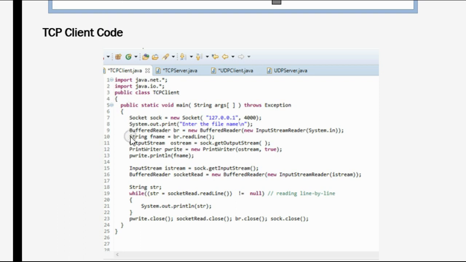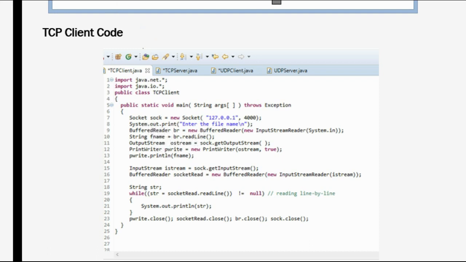To read that, we are using a BufferedReader class. The BufferedReader class reads text from a character input stream, buffering characters so as to provide for the efficient reading of characters. But what the user enters is in the form of bytes. So we use InputStreamReader as a bridge. It is a class that acts as a bridge from byte streams to character streams. It reads bytes and decodes them into characters using a specified character set. Then we use a variable of string data type to store the file name.